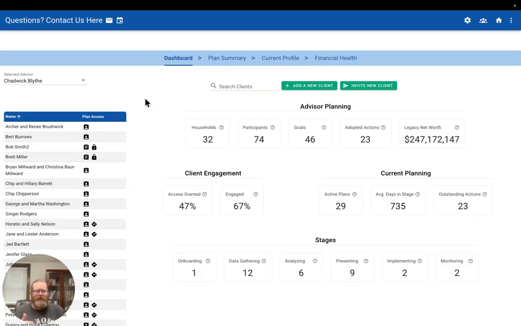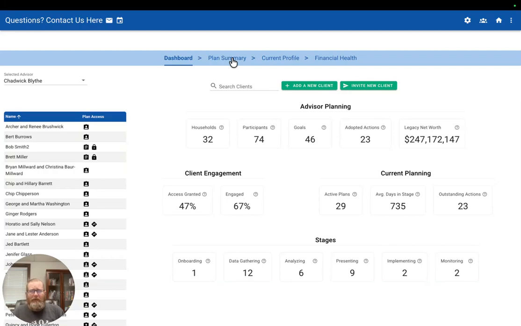We're already seeing things that kind of look like metrics, but they're not really the same kind of metrics that I'm going to talk about here today. These are just a quick summary of everything that's happening among all of your clients. We could add greatly to this list of summary metrics and will someday. But what I'm going to focus on today are the metrics that are specific to each individual household.